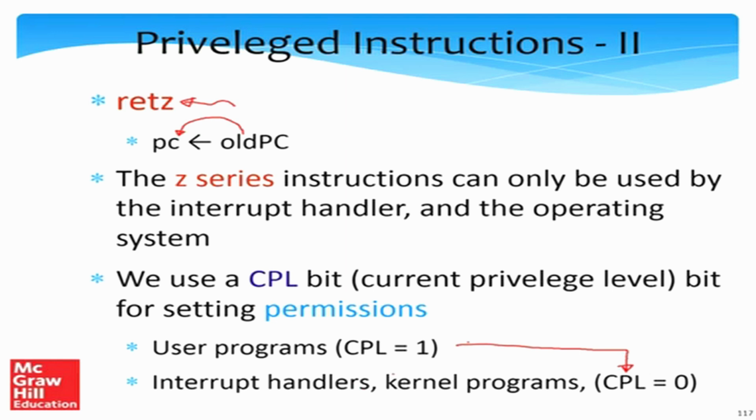Alright, so the kernel, which I have not defined: the operating system code, also known as the operating system program, is also known as the kernel. It's the same thing, just known in computer science parlance as a kernel. A kernel is basically a special program to manage other programs, which is the job of the operating system. And once we exit the kernel and go back to the user program, the CPL bit will change from 0 to 1, which means that these special instructions and registers cannot be used.